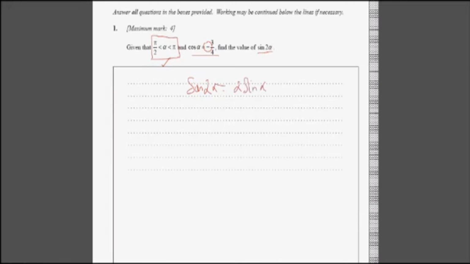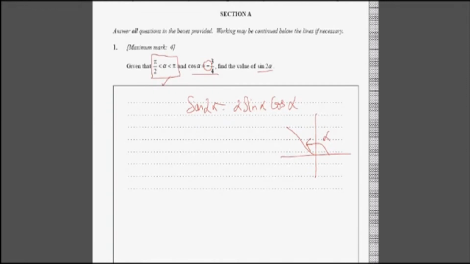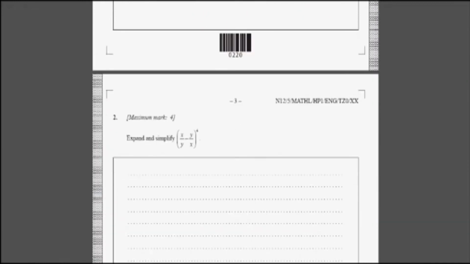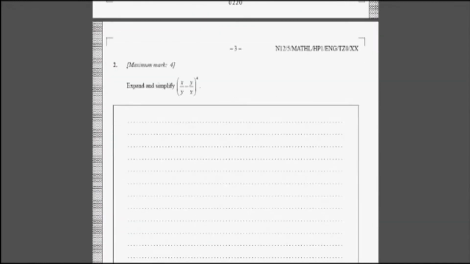I'm not going to give answers in this video. I'm just going to brush through the techniques you are supposed to use. So you can use sine 2 alpha equals 2 sine alpha cos alpha, which is the only way out to find sine 2 alpha from cos alpha. Now you have to think, it's pi over 2 to pi. Maybe you can draw an axis, and this is where the alpha is, and then you can start thinking how to work on it. Each and every word is important, and another point here is, you need to be thorough with every chapter at least to some extent in order to answer the first few questions.